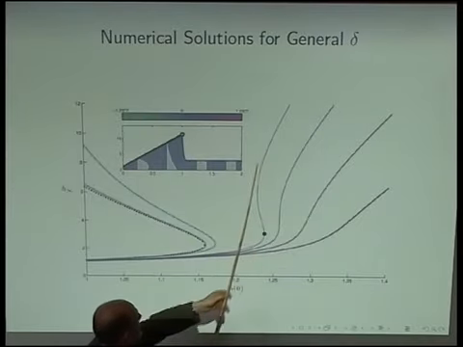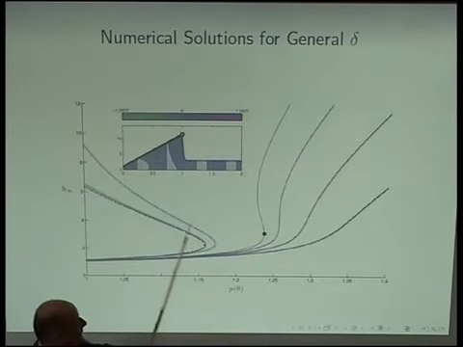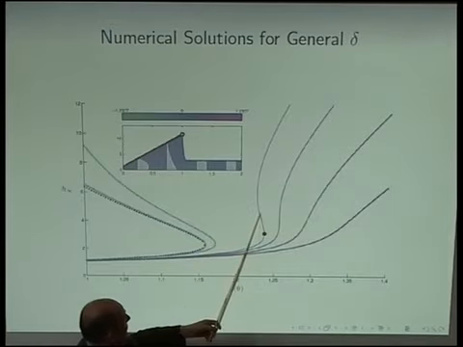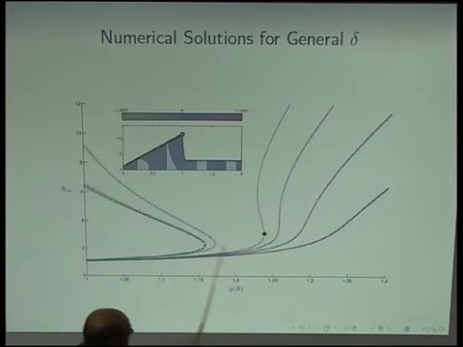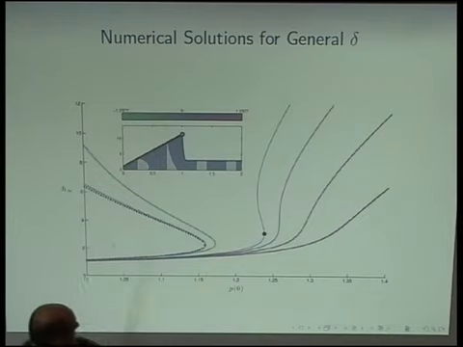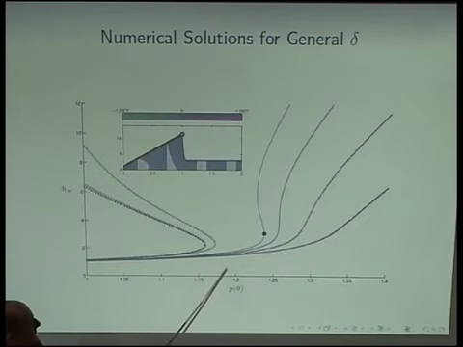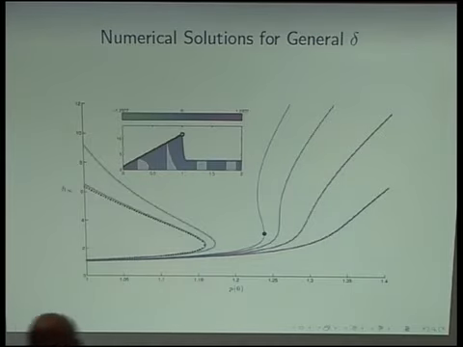For a small region here, there's actually a triple valued curve, an S-shaped curve with potentially as many as 3 solutions. And if you keep making the surface tension stronger and stronger, this curve gets pulled right out, and you end up, for large enough values of delta, with a unique solution for all values of the pressure. So you go from 2 solutions or none through a small region of 3, and eventually you end up with 1 solution for any value of the pressure.